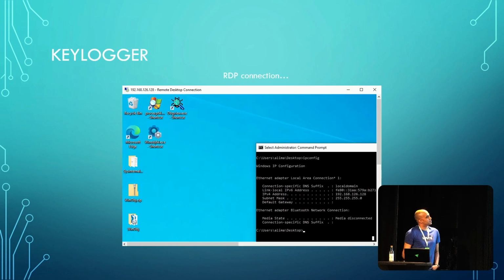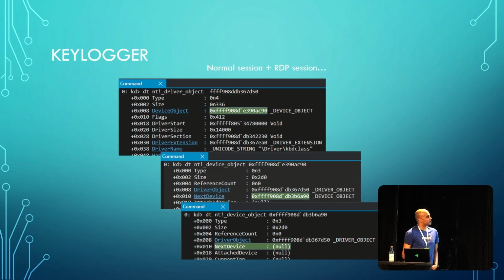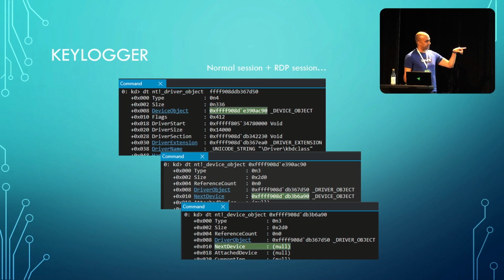Now, after you do the RDP connection, you will see that the driver points to its first device object, and that device object in the middle now doesn't have null in its next device. It actually points to another one. So you basically have one logical device for the device driver for each physical keyboard that is created.